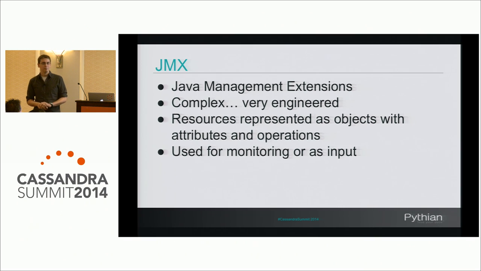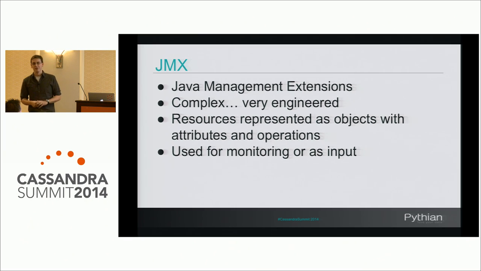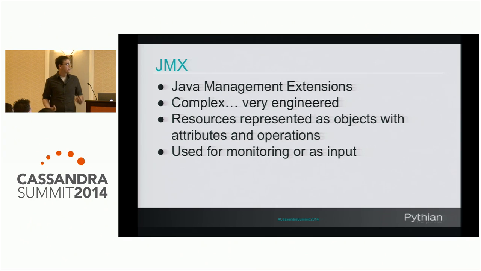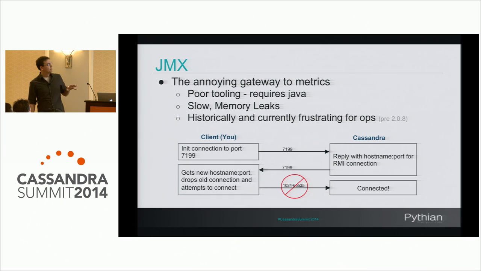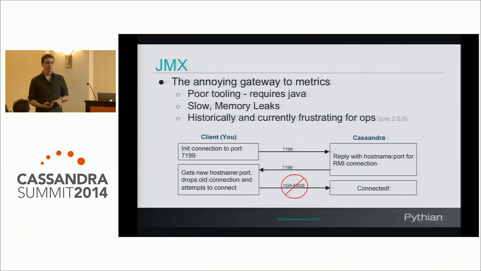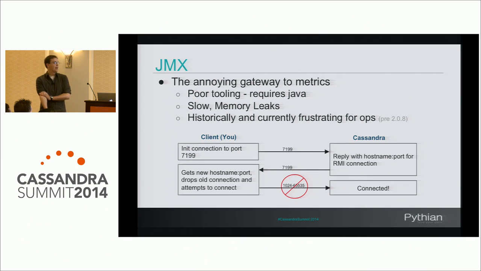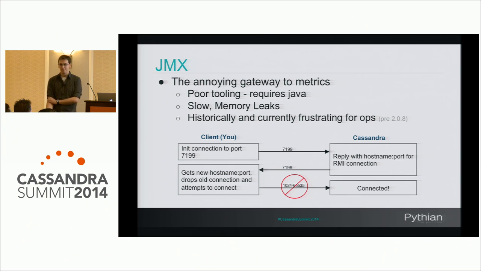JMX — a lot of people here are probably already familiar with them. They're pretty standard with Java. They're complex and there's a lot to them, but at this stage we'll consider them objects with attributes and operations. A lot of Java applications, Cassandra included, use JMX extensively for monitoring and user input. It's pretty annoying — it's slow, it requires Java to access, and even with things like Jolokia to access it through other languages, you still need that Java wrapper. It's had memory leaks in some JVM versions and has been frustrating for operations teams.